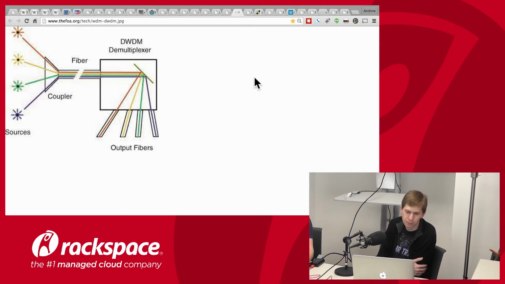And that's using just fancy mirrors and lenses and stuff like that, in some of the simpler ones. You can also have active DWDM devices, which allow you to be more resilient or more flexible on each end of what type of light you put in and out, but it actively shifts signals around internally. That's essentially all it's doing. It's just combining frequencies of light and putting it down a single conduit.